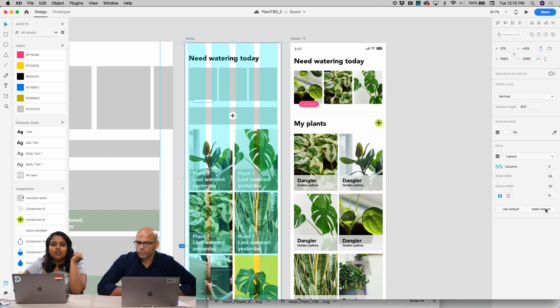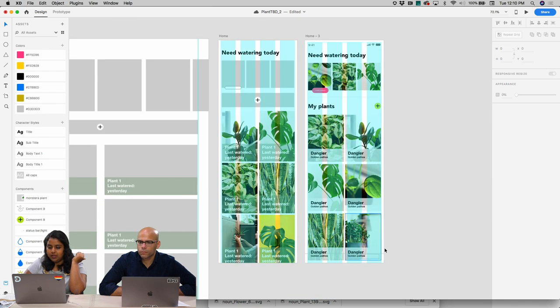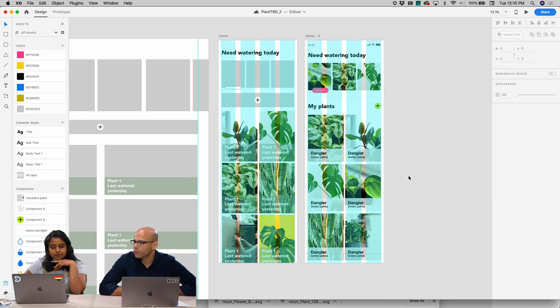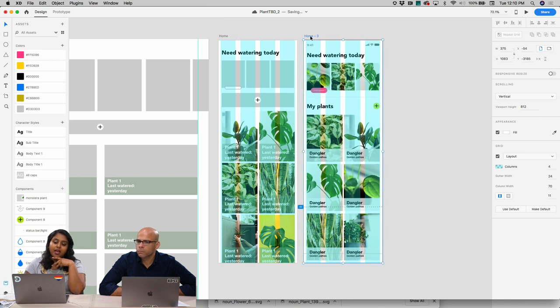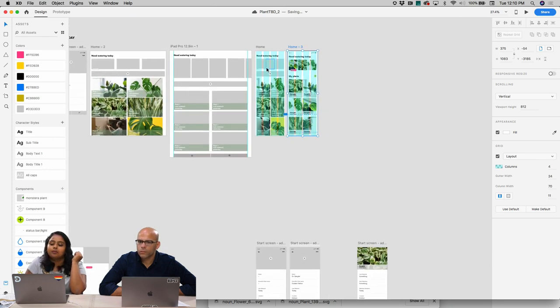One of the nice things was that you can mark whatever you have created as default. Then you can go into another artboard and apply it, and it will all get applied as you use default. And then do you combine that with guides? For this project, I haven't, but guides become even more useful when you're, actually, I might have. I don't really remember.